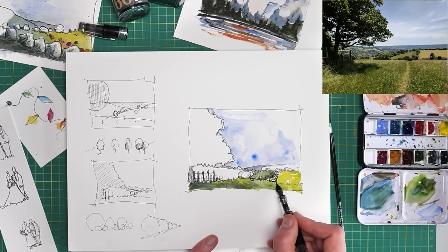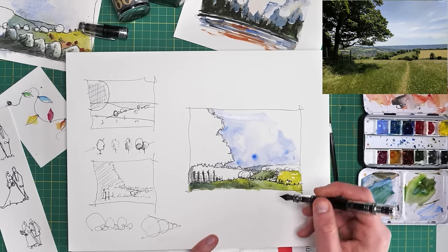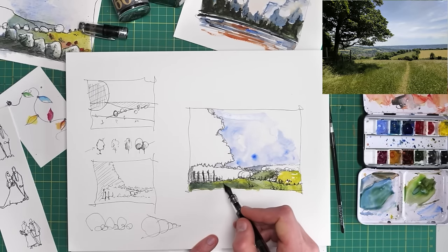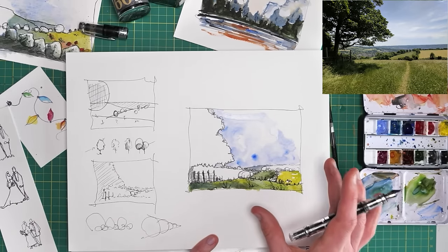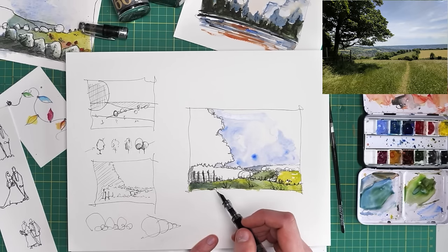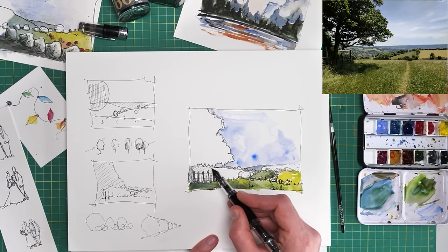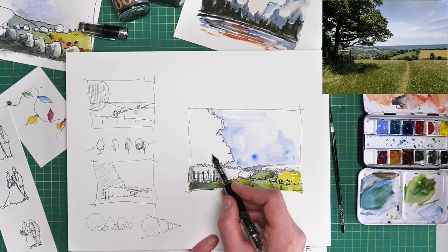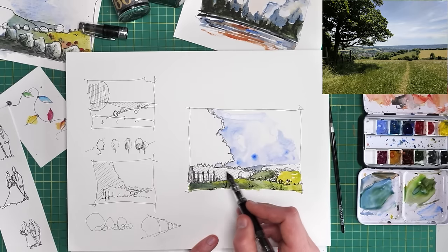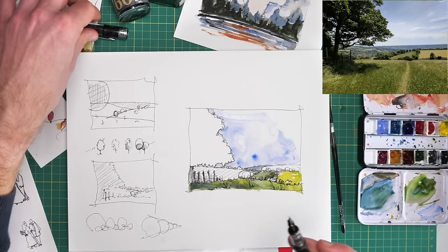Coming along here, I want this foreground line to be really nice and bold. We can even add a suggestion of little plants, flowers and things, and introduce a few more marks coming up, just to really get that idea of a foreground element. There's now a lot of white space — I do like it, but it's undifferentiated white space. A way I might break that up: number one, extend this horizon line along and then we can add colour there. Number two, do some very simple hatching which will flatten this white space and move it visually away from this space.